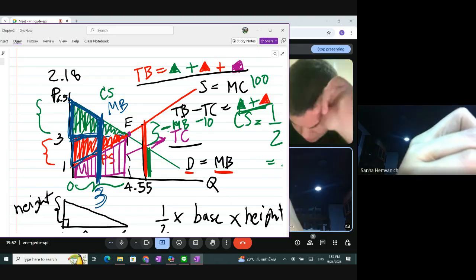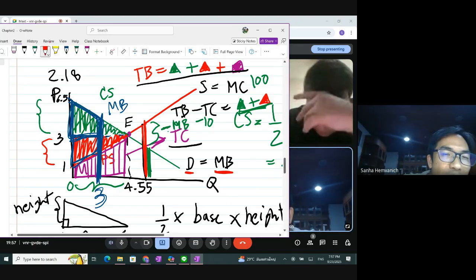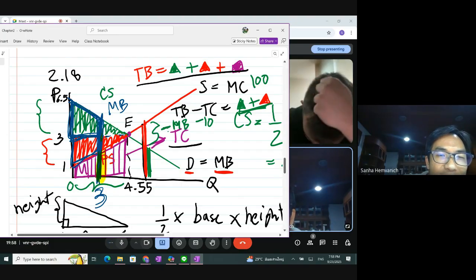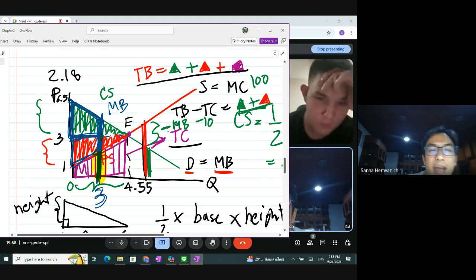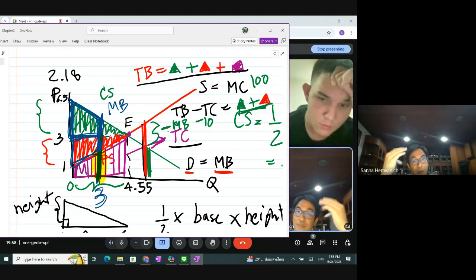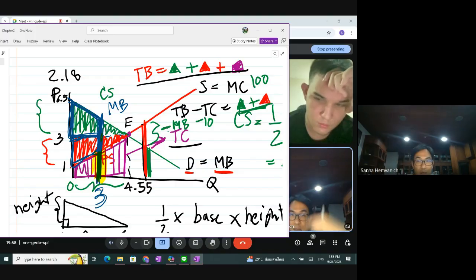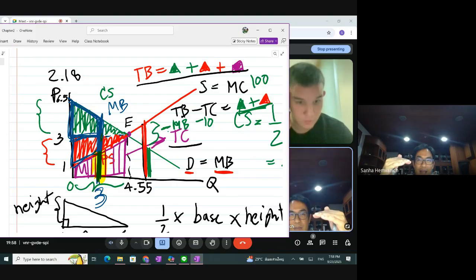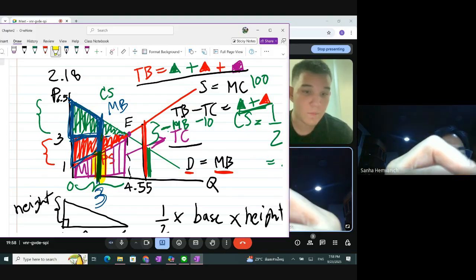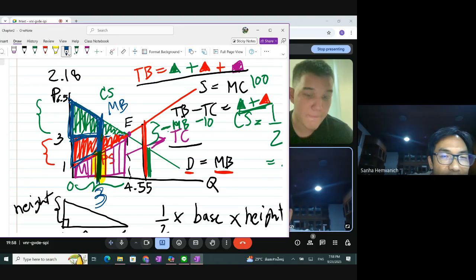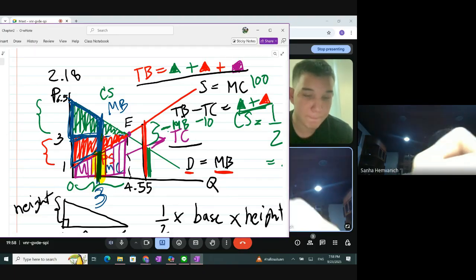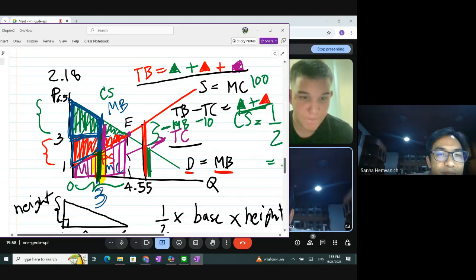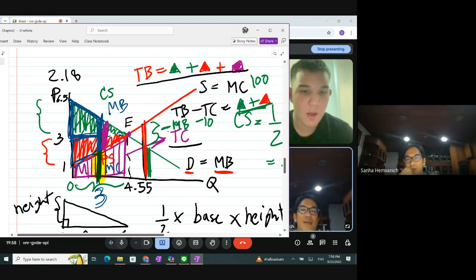And if we, okay, this up until this, right? Again, I'm using yellow. The part of the blue line from 0 up until the supply curve, that is MC. So that is MC. And you can see that the difference between MB and MC is this here. So MB is still higher than MC.